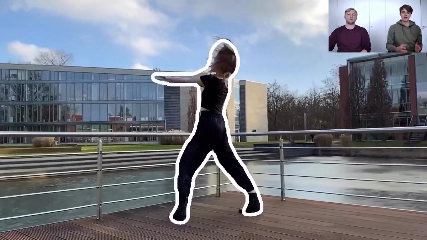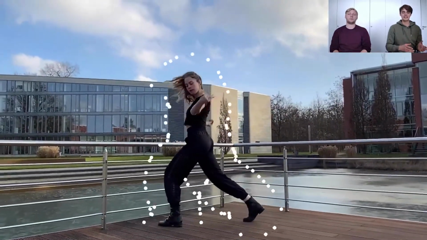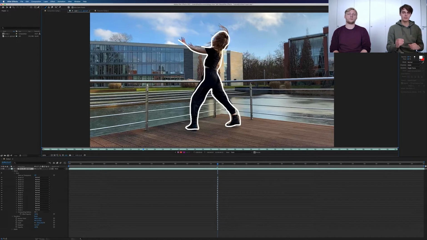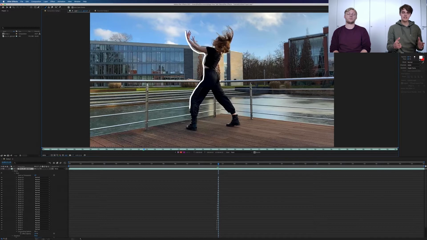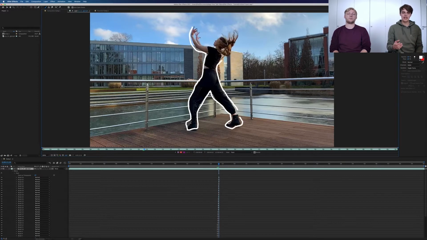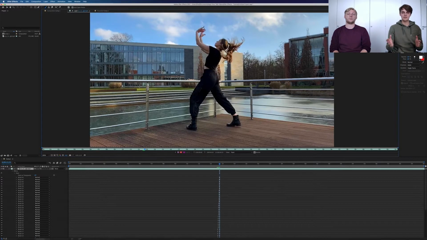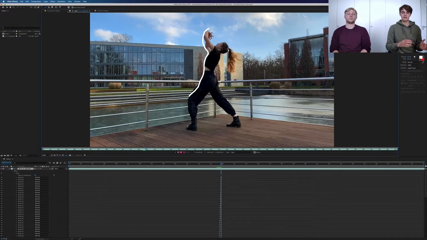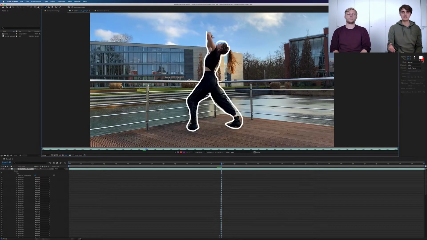Let's take a look on how we would traditionally create an effect like this, which simply outlines the silhouette of the dancer, for example by using Adobe After Effects. Using a brush, the outline of the dancer is painted directly on the video on a per-frame basis. This step is repeated multiple times until the desired duration of the effect is reached. In this example, I painted 15 frames, resulting in about half a second of video. The annotation process took about 7 minutes.